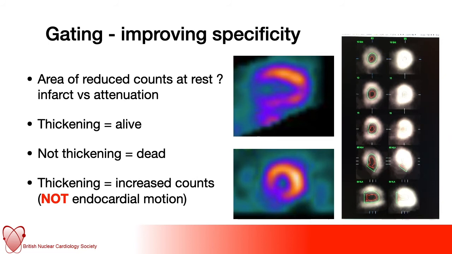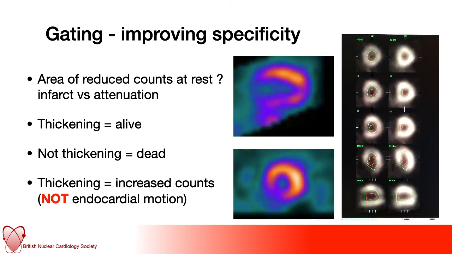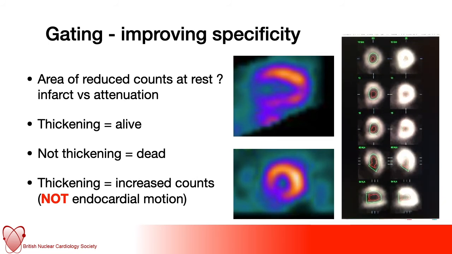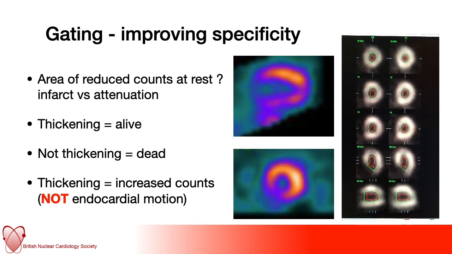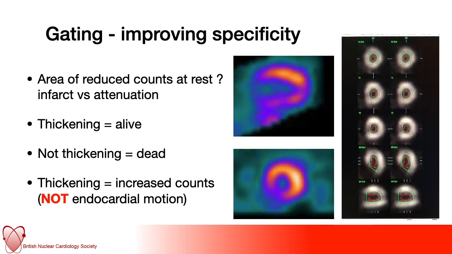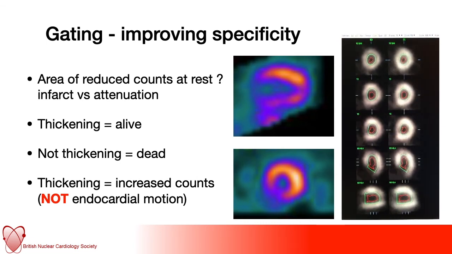And the key is there, if you saw those images in the middle, you'd wonder if that was there at rest and stress. You wonder if that was an infarct. But actually looking at that wall moving nicely, it's clear that it's not dead, and this may reflect subdiaphragmatic attenuation. Perhaps this is a gentleman who has quite a large gut, and therefore really this is more attenuation, i.e. more artifact than real.